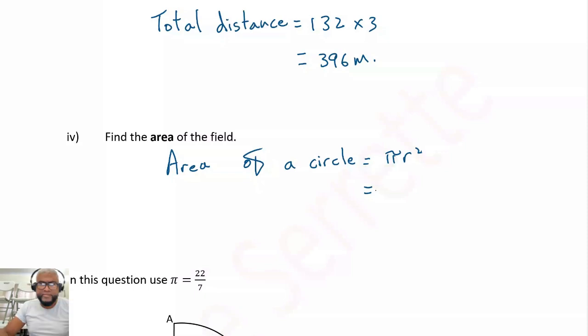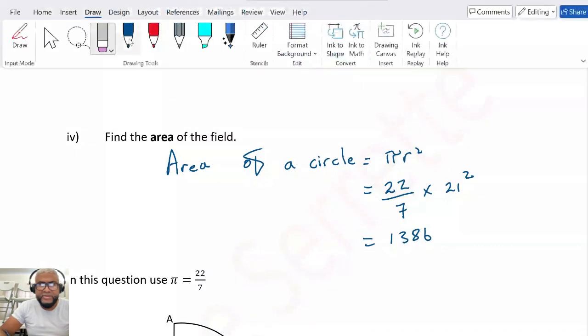Right, who has on our son? Samara. Yes, sir. Right, so what would this be equal to? What is pi? So pi is 22/7 multiplied by 21 squared. Excellent. And when we work it out, what do you get in here? 1,386 meters. Somebody second this, please. Yes, sir. Right, nice.